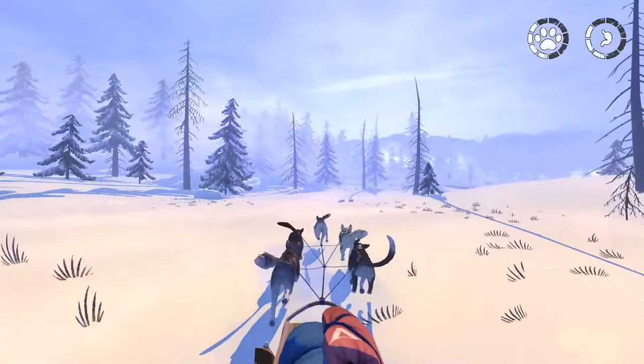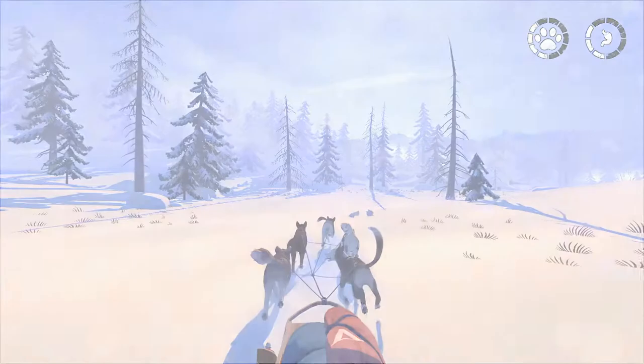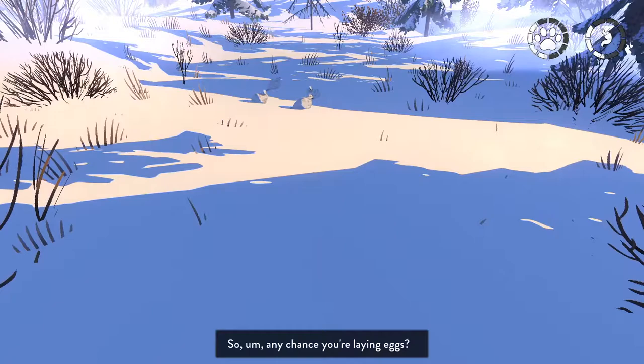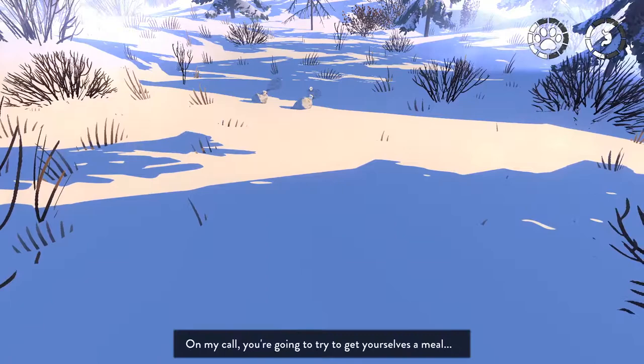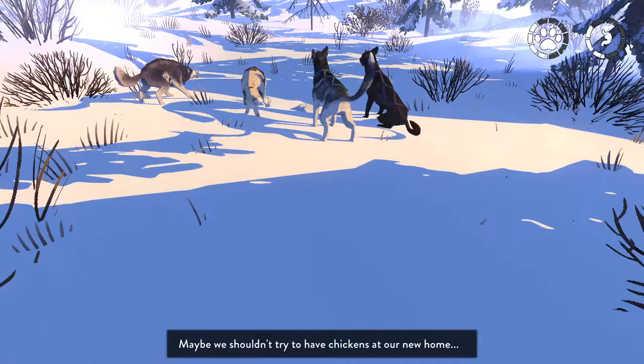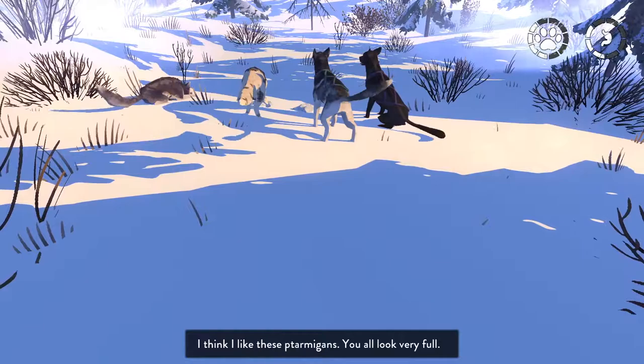What's going on up there, Stilton? What is that? Oh, hello. Did we ever talk to them? I think so. Any chance you're laying eggs? I guess I should do something. I'll let the dogs have them. You're gonna try to get yourselves a meal. Hold. Okay, go! Sheesh. Y'all are great at catching these birds. Maybe we shouldn't try to have chickens at our new home. I don't need eggs. I think I like these ptarmigans. Y'all look very full. There you go.